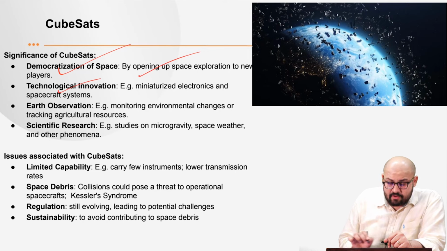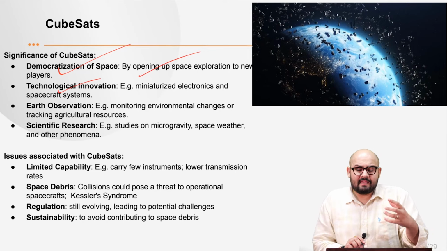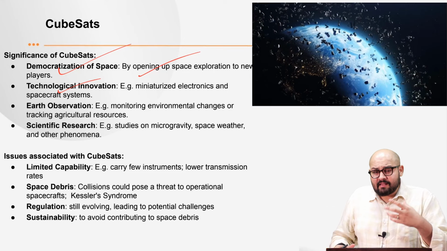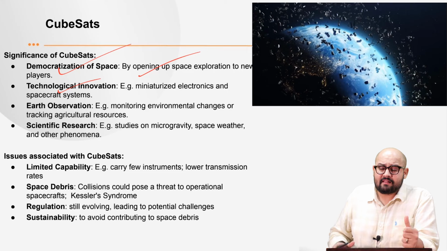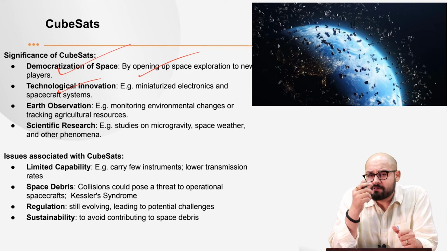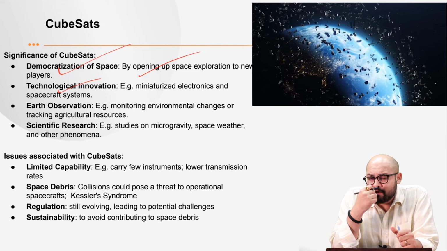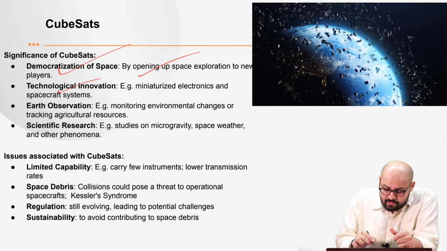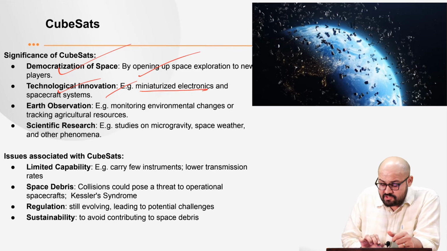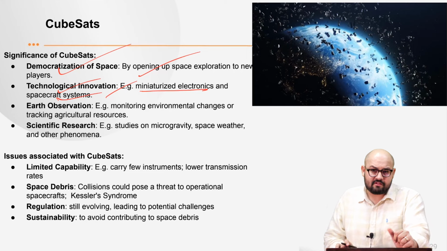Then we have got technological innovation. See, these CubeSats can be fitted with appropriate technology, and it has been seen that it has led to disruptive technological gains when it comes to Earth observing, when it comes to measuring the heat emitted from particular locations of the Earth. So it is leading to technological innovations. We have got the examples with respect to miniaturized electronics and spacecraft systems, right?